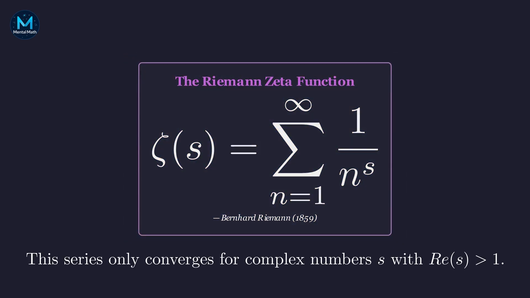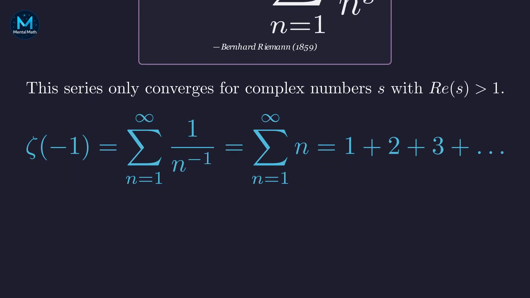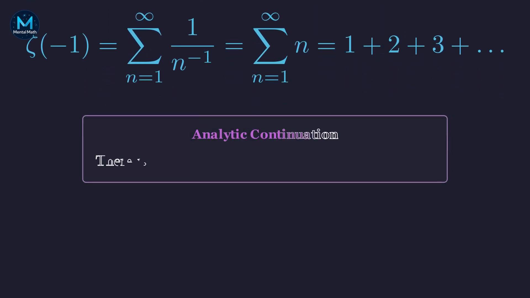So, what would happen if we naively plugged S equals negative 1 into this formula? Plugging in S equals negative 1 gives 1 over n to the negative 1, which is simply n. This is our sum, but it's outside the domain of convergence. The solution is a powerful technique called analytic continuation. It allows us to create a new formula for the zeta function that agrees with the series for S greater than 1, but also gives valid results for other values, like negative 1.